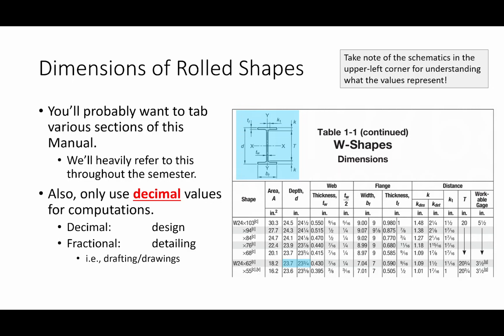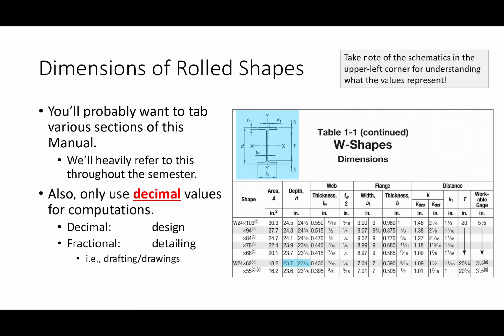So the first thing I want to point out is, let's talk about the dimension part. So this is in part 1. If you happen to have a steel manual with you, you can open the very beginning of the manual to a page like this. And if not, it's not the end of the world. You can just follow along here on the screen. But for those of you that have your manual with you, where I'm at is in this earlier part of the manual right here where you can see the rolled shapes. And again, I'll mention, when we start getting into steel design, you really are going to need to bring your manual with you every day, because we are going to be opening it every day to look up values. Okay, and I mean starting like next week.